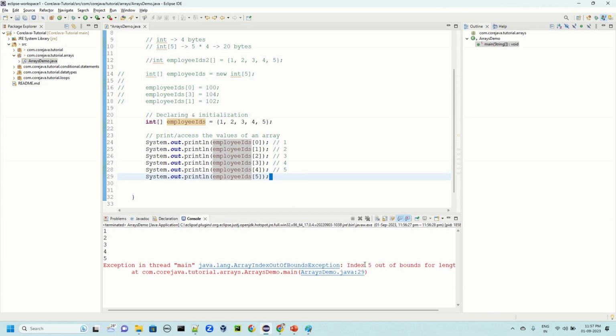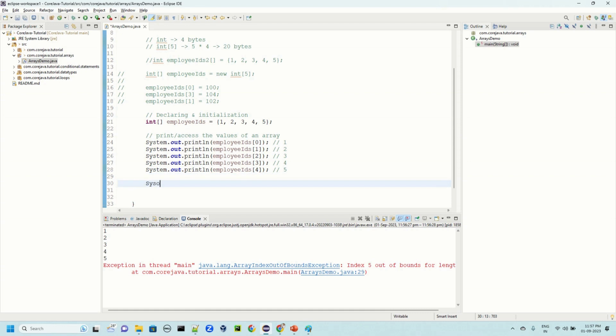So it says index out of bounds for length 5. Length 5 means 5 elements because the index starts from 0. So we have to be careful while accessing the array values. We should not go beyond the length of the array.